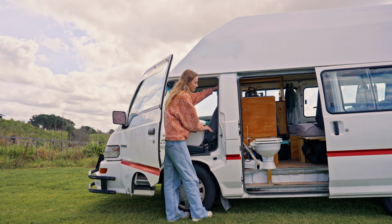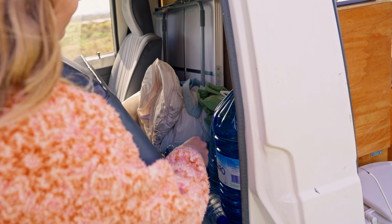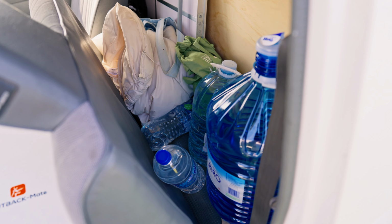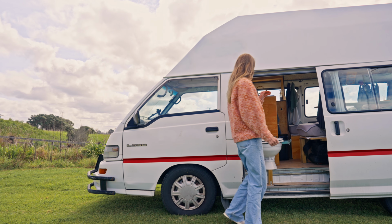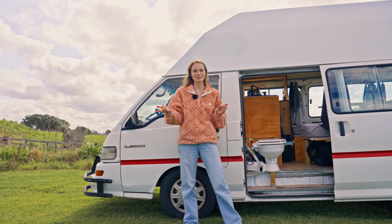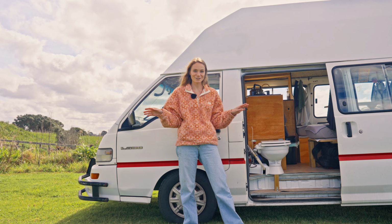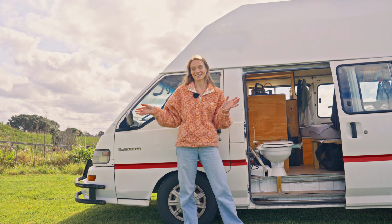It's just enough storage for, I think, 4 days in total of food. Behind the seat we also have extra storage for extra drinking water. We also put our jackets, shopping bags and our outside table here, so we can sit outside to enjoy the weather when it's summer. So that was our van tour. If you're only here in New Zealand for like 3 weeks, then it's probably cheaper to just rent a van. But if you do it like us and you want to be here long term, then it's definitely cheaper to just buy a van and eventually sell it again.